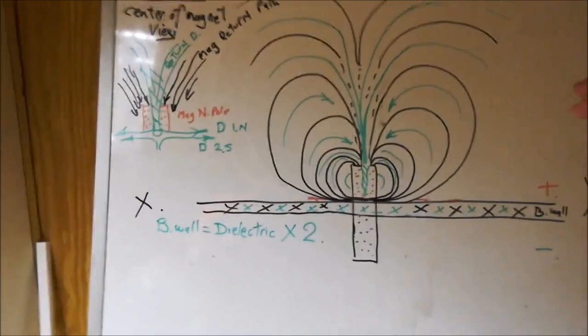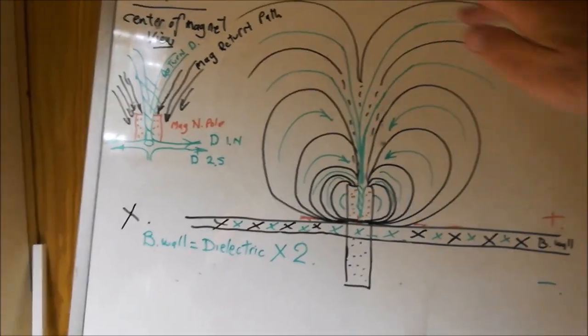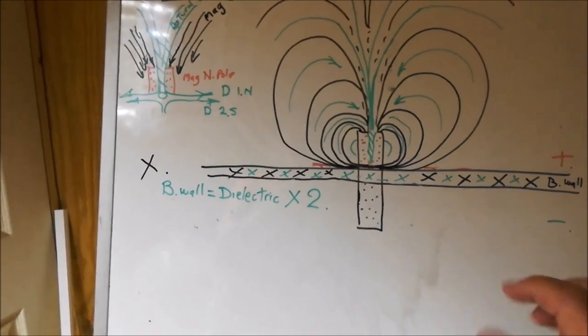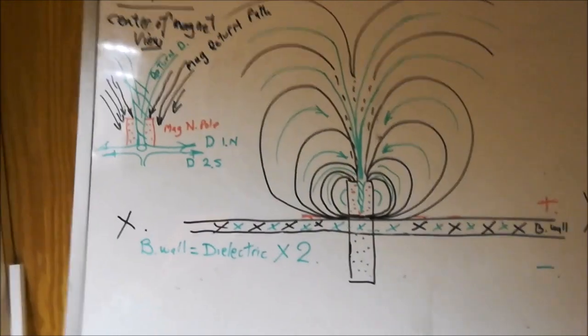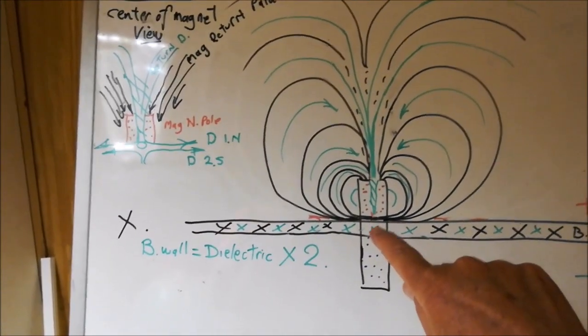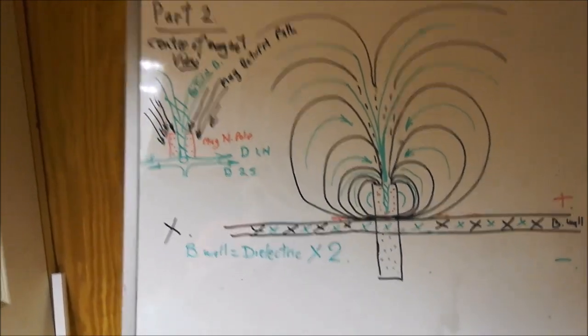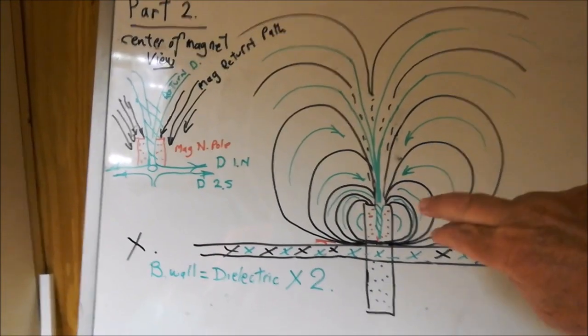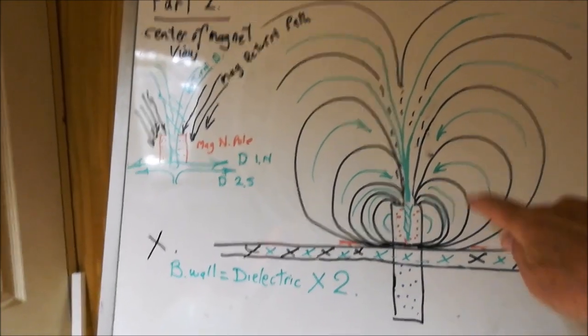Here we've got the Bloch or block wall. From my last video I sort of hinted that I think that the north magnetic flux is totally separate from the south flux and the two don't intermingle. The point of interest for me is here in the middle in the dielectric plane where everything comes very close together.